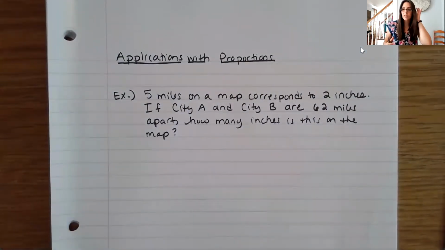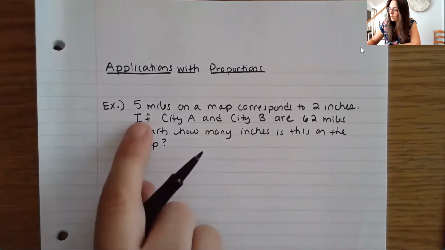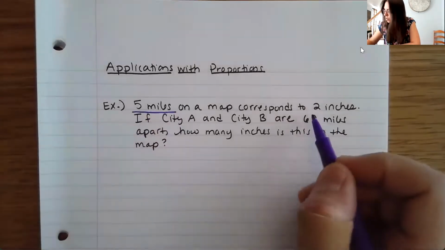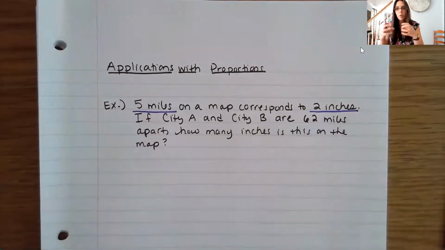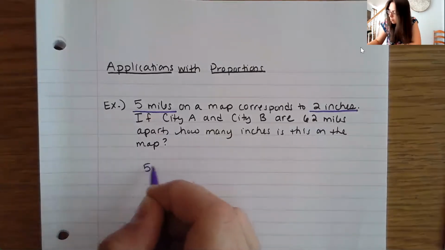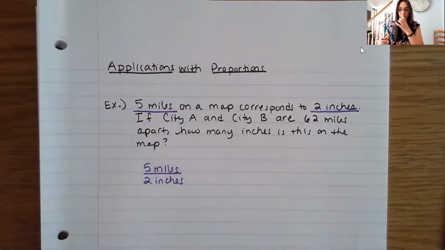Now, with proportions, there's actually a few different ways that you can set up proportions. They're pretty forgiving in the setup, but I'm going to show you one way that I think is the easiest. And that's really with matching units. I know that 5 miles corresponds to 2 inches, right? So that information goes together. It's connected. So I'm going to set that up as my first ratio, or rate. So 5 miles compares to 2 inches. That is my first rate, right? That information is connected together.